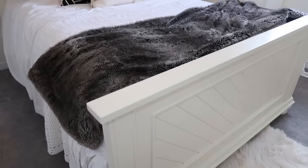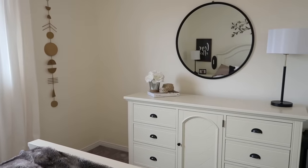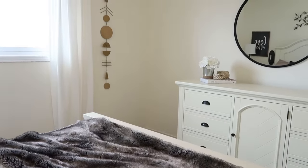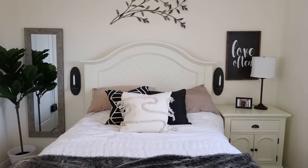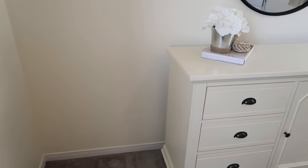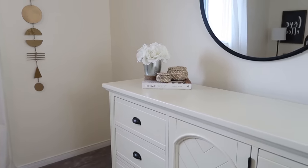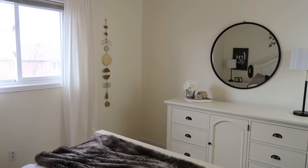If you guys enjoy watching today's video, definitely give it a big thumbs up before we get started. So the first thing to consider when setting up an at-home workstation is location — where in the house are you going to set up your little corner? I decided on choosing this little corner in my bedroom because it's bright, it has outlets nearby, and I really like that I can just shut the door and close everything away. There's no distractions in here, no TV, and no people wandering around the house. I recommend finding a place by a window, by a wall, or even turning a little closet into a workstation.